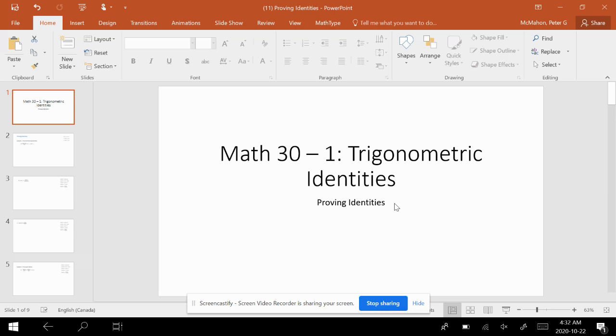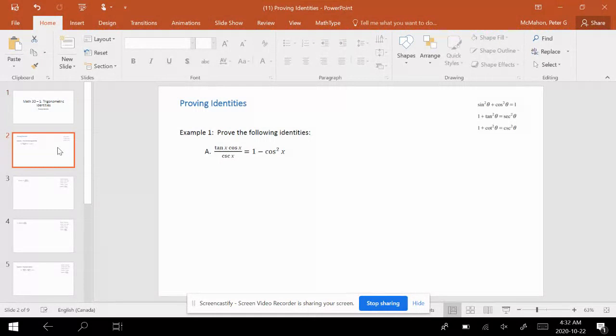So, guys, we're just moving along with our trigonometry units. Almost finished it. So this topic, number 6.3 in the trig identities unit, is called proving identities. We covered a lot of the stuff in section 6.1, but now we're applying some of the identities that we learned in 6.2, the double angle and the sum and difference identities, to some more complex identities that we can prove with those as well.